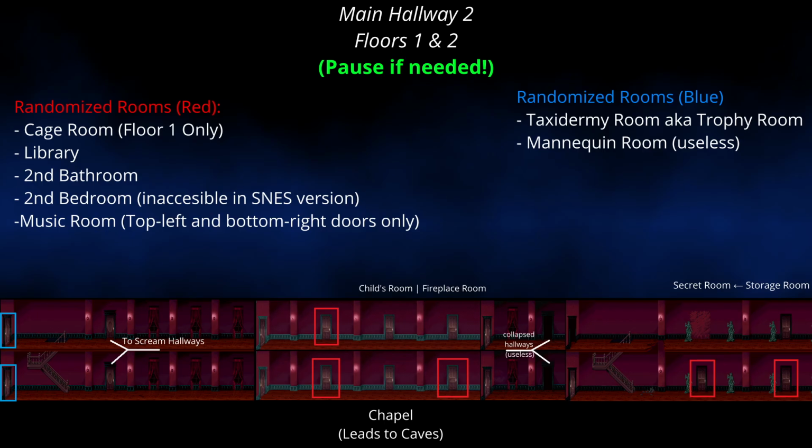Moving on to Main Hallway 2, Floor 2, only one room in this group of 5 has any randomization to it. First room on the left can sometimes be the alternate location for the music room, or it can end up being the library, second bathroom, or second bedroom.